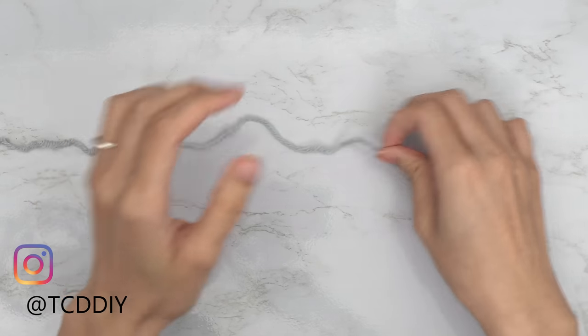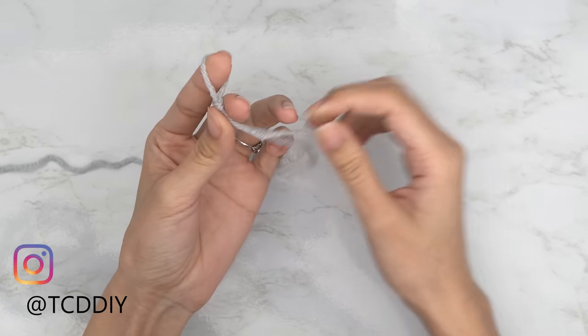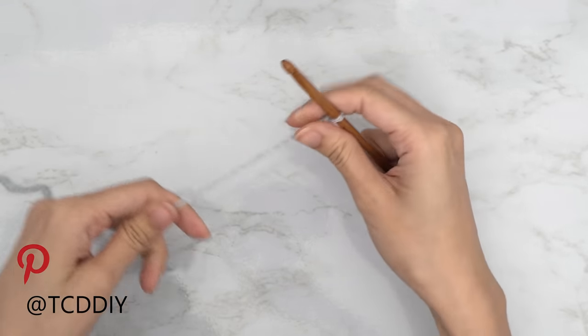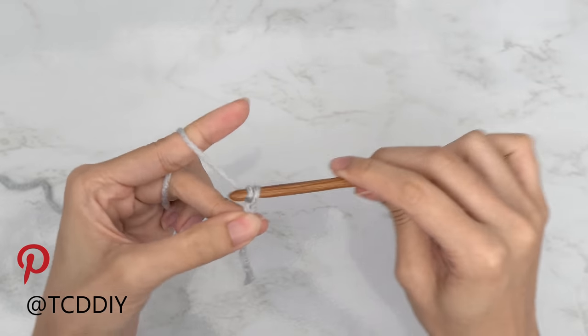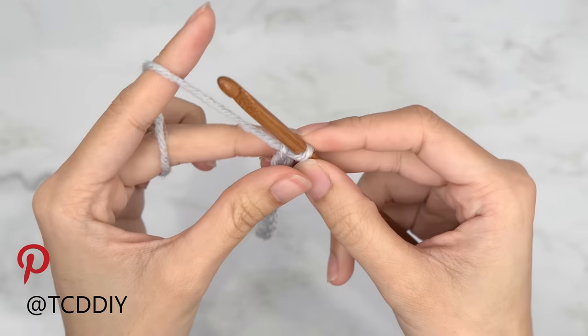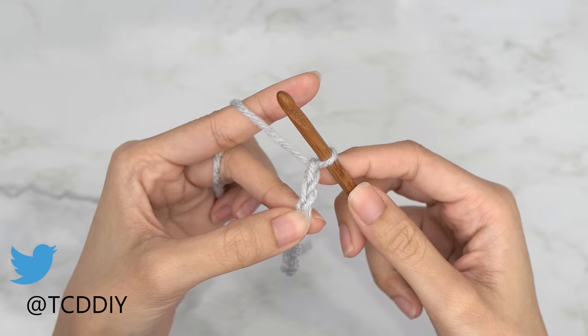Getting this top started, we're first going to grab our category 4 yarn and make a slip knot. Next, we're going to grab our 5.5 millimeter hook, and we are all going to start off by making a chain of 9. Now that we have our chain, we're going to block off that last chain and do a chain up of 2. That's our turning chain.